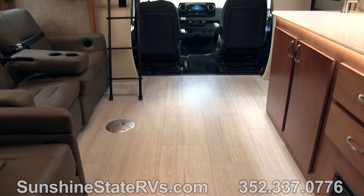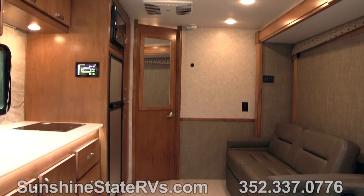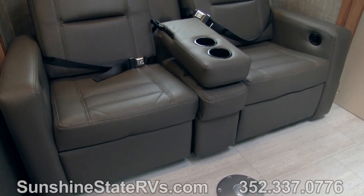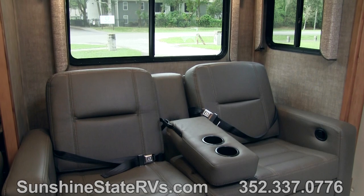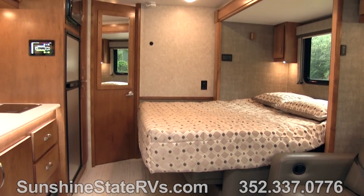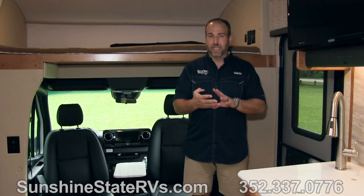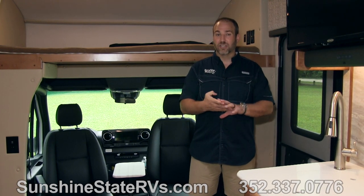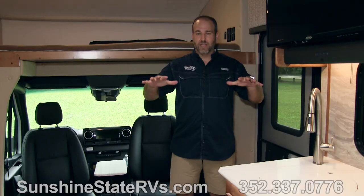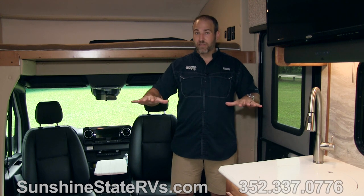This particular one is the Murphy bed layout, so it has a slide with a Murphy bed and a really nice lounge area with two recliners. Being a 24-foot coach with a slide-out, there is an enormous amount of space. Renegade really does some things great — this one comes with four-point hydraulic equalizer jacks. Press a button, all four jacks come down, it levels out no matter where you are, and you'll be sleeping on a firm, sturdy, level coach.